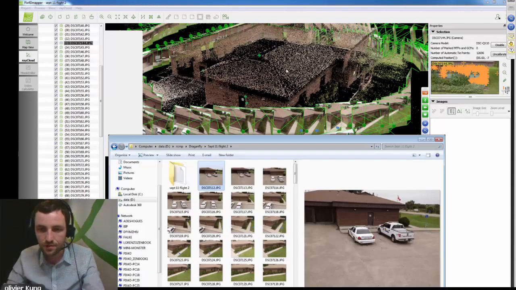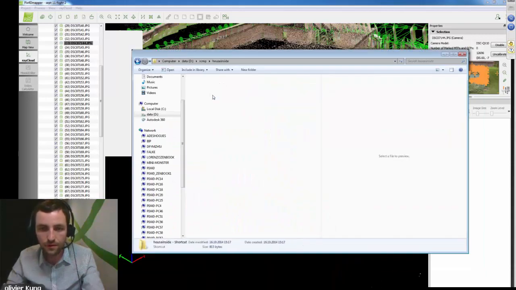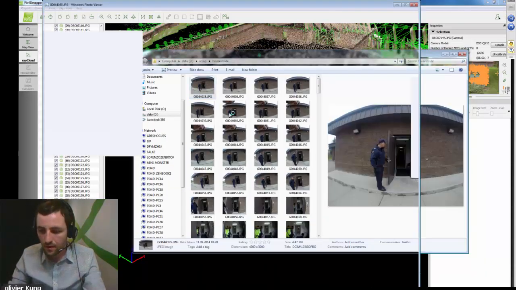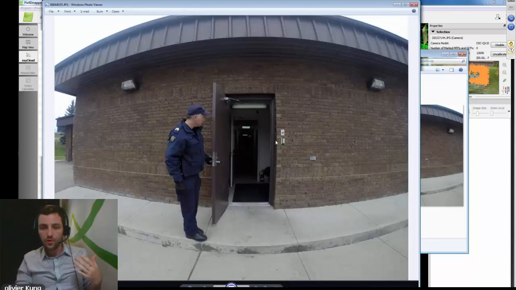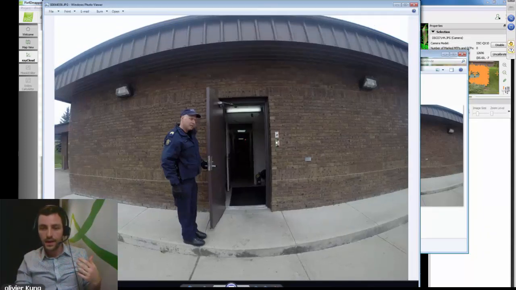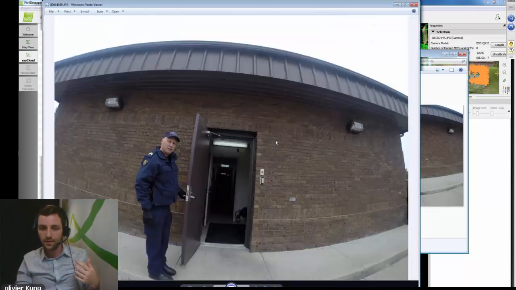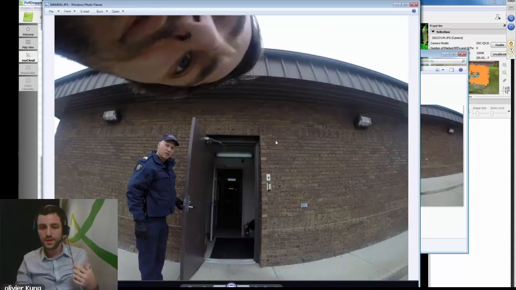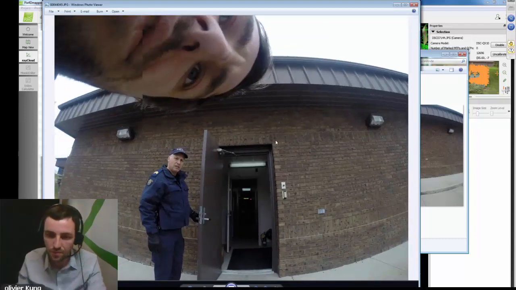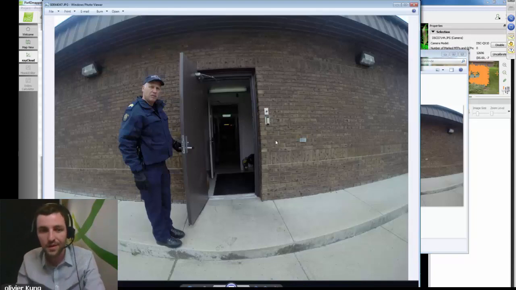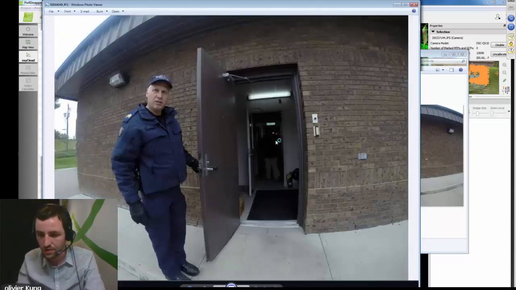Finally, the last data set I'd like to show is the one of taking a GoPro and going inside of the building, taking a lot of pictures. In this case, I didn't move enough. You should always move more between each shot.